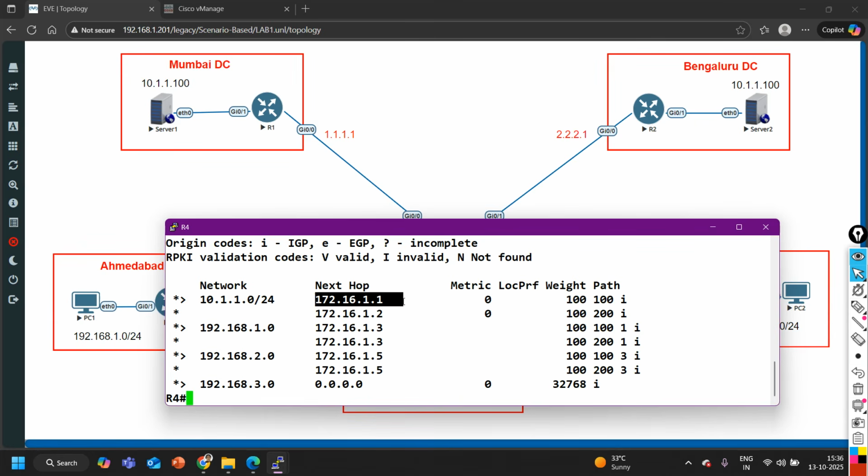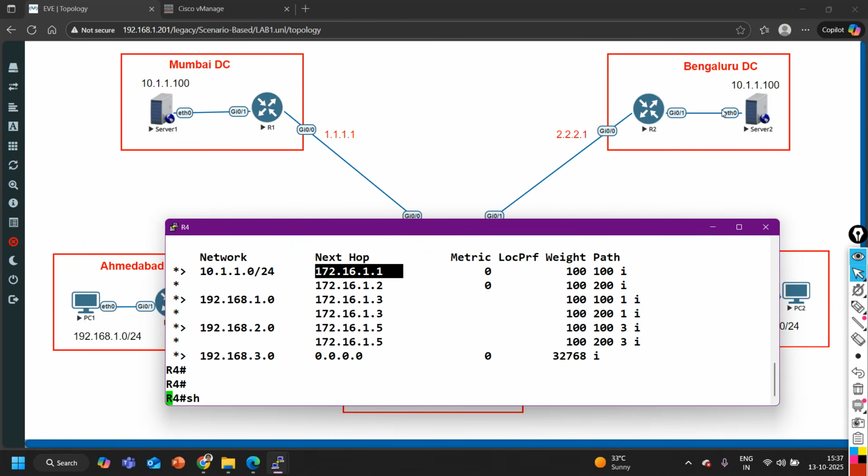Many network engineers can perform load balancing if the AS number or AS path with this route is identical, right? Like in DC1 and DC2, if we are using the same AS number, you can perform load balancing here. But my AS number is not the same over here. AS number in Mumbai DC is 100, AS number in Bangalore DC is 200.